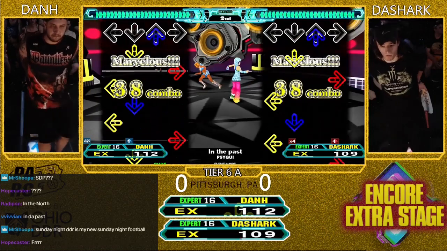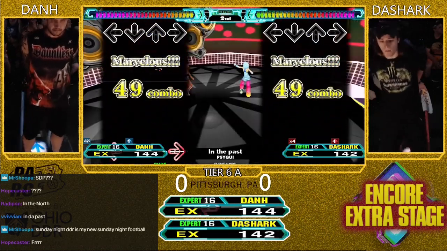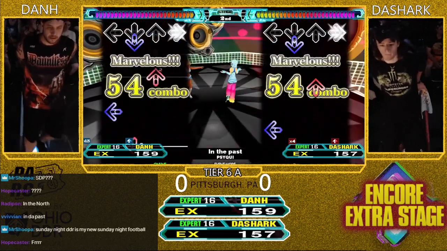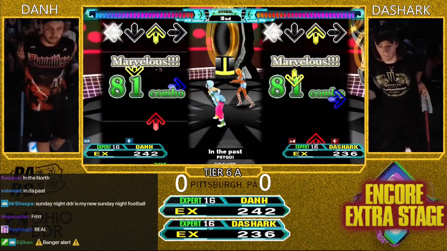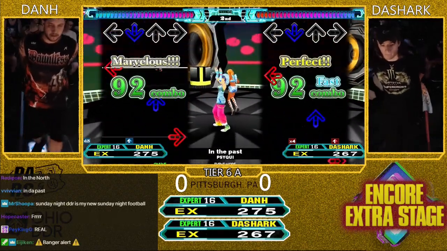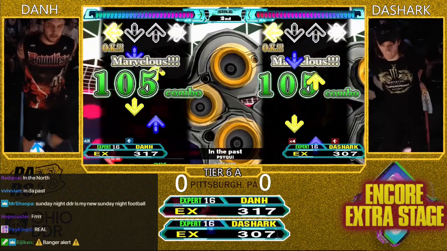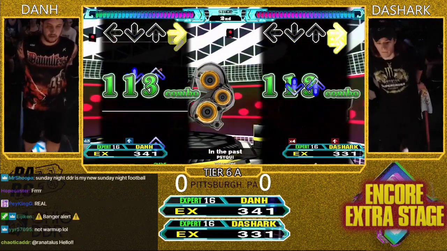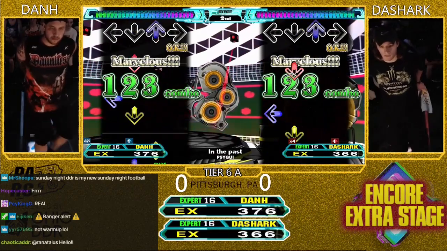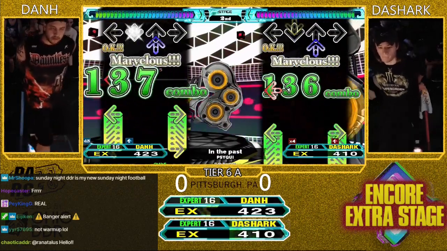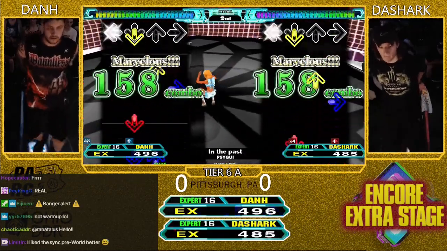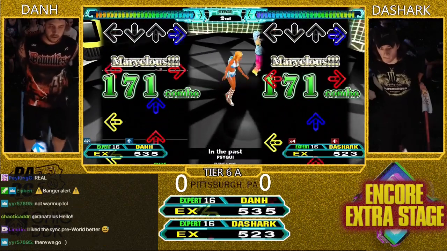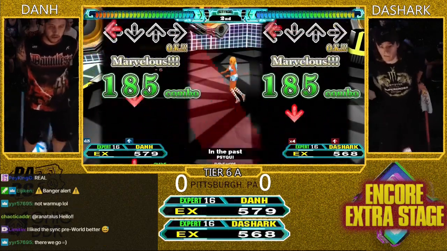I do believe this was a song that they actually fixed the sync for on World. It used to be kind of late, if I recall. Just a little bit. The ones that they choose to fix don't always make sense to me. Sure. I think it's a little off, but it wasn't terrible. Yeah, it wasn't egregious. But something to keep in mind, I don't know if Dan has been playing this on World recently, and now is going back to playing it on H2O Plus. If a song you're comfortable with is all of a sudden on a different sync, that can mess with you a bit. That's very true.